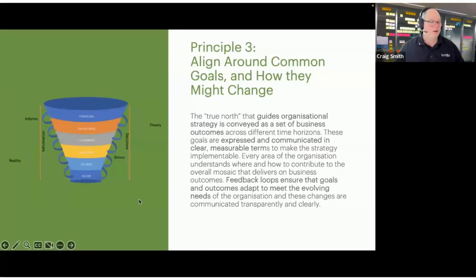So at a team level, I can actually clearly understand why a decision's been made and how that impacts the work I'm doing. But that's only part of the story. The other side is this side of the funnel, which says, how do we then take the reality, what's actually happening, and pass that back up the chain to make sure that we're making the right decisions at whatever area they occur at. So ultimately, if we're seeing reality down here at a team level, how can we make sure that ultimately makes its way back up to the executive or the board so that they can make the right decisions?